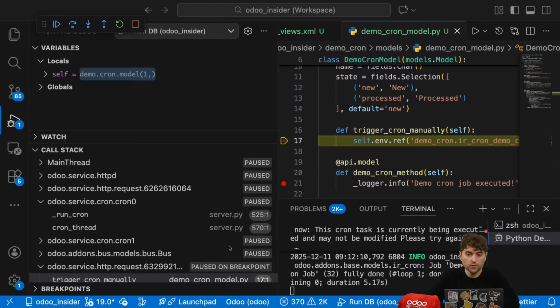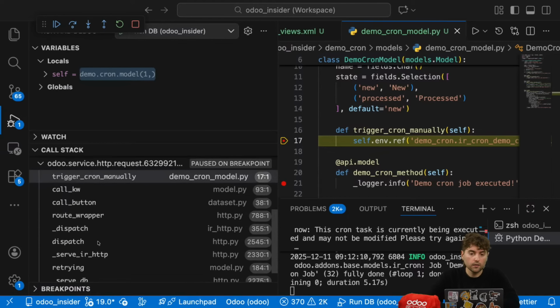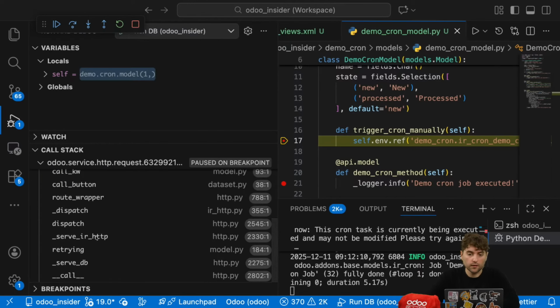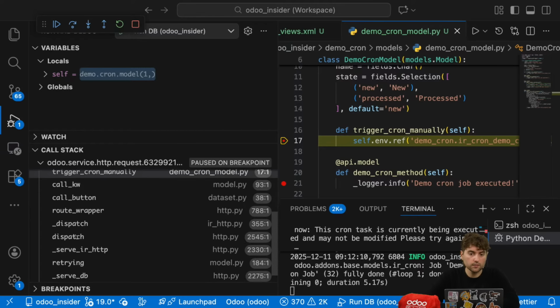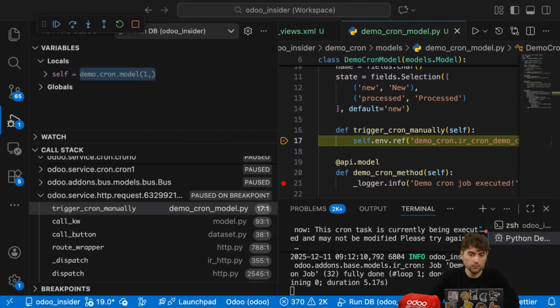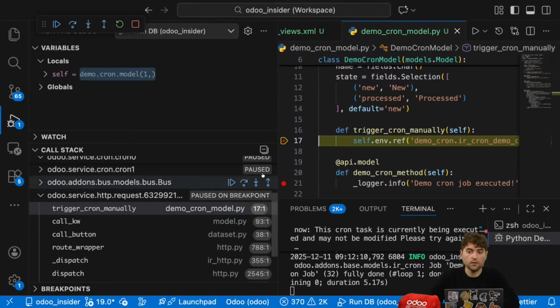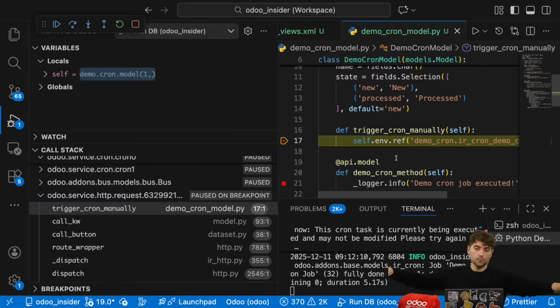They are all paused because I put a breakpoint. I see that we receive an HTTP request that is being dispatched. We receive the call button, call keywords, and in the end, with the dispatch, we reach my function trigger cron manually from the HTTP service, which is different from the cron.